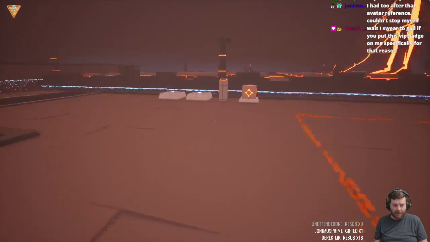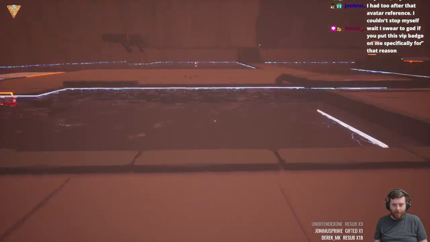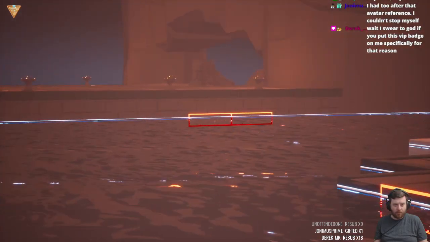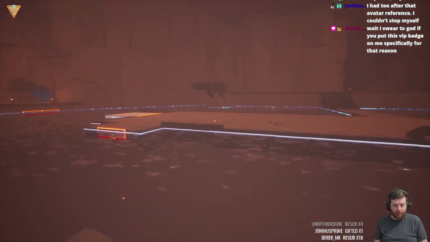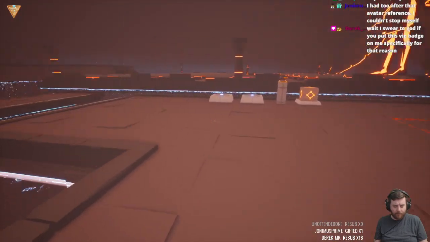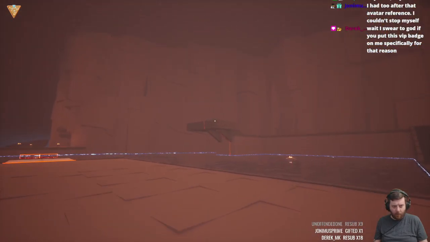What's the plan here? I guess I'm trying to get the block. Oh, wow. Oh, wow, that's interesting. So I'm trying to get the block over to there, I assume? To figure out where all the controls are. I think one of them is up there.